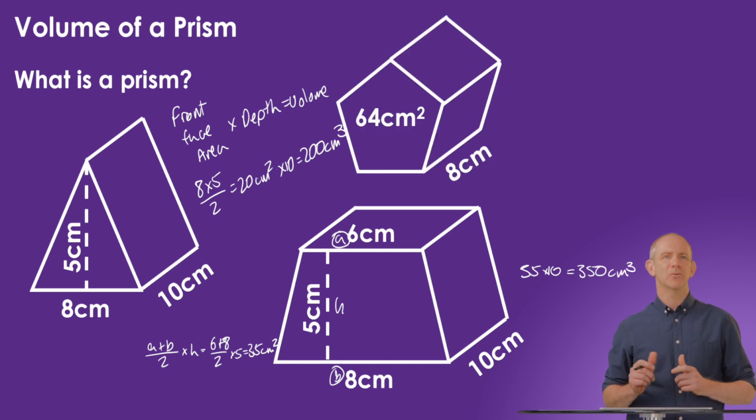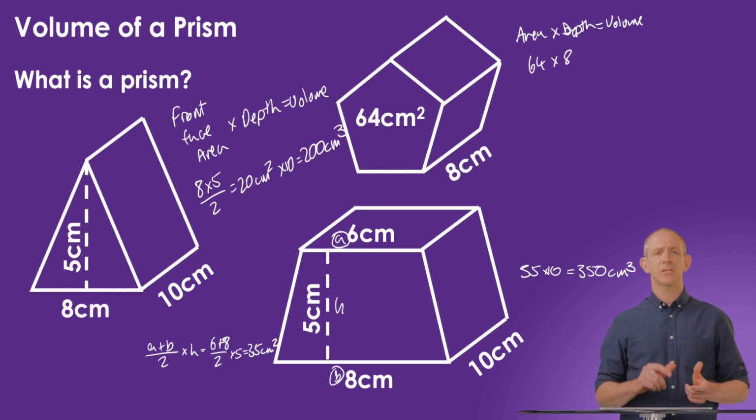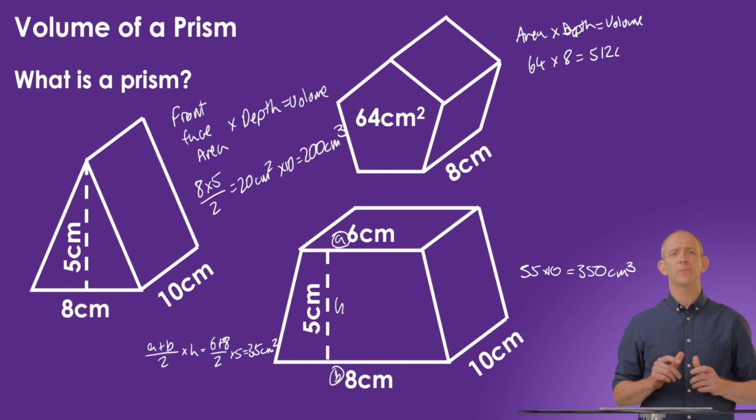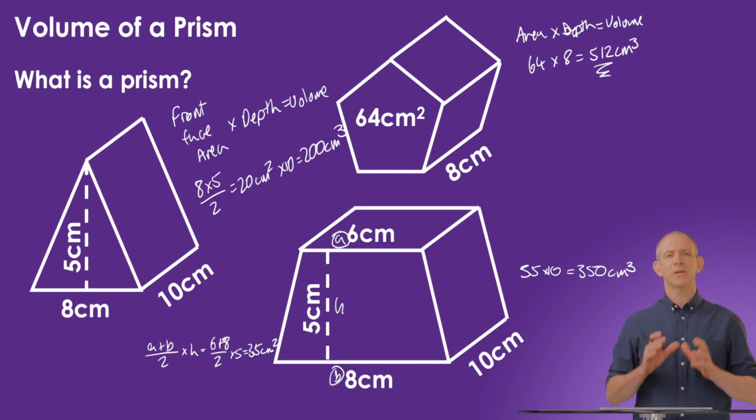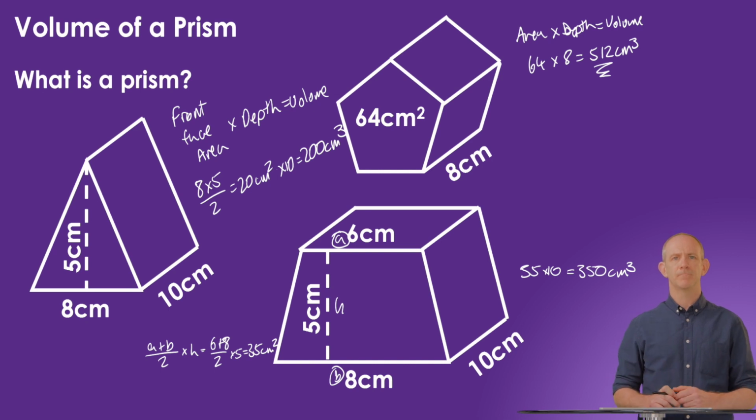Now we have a pentagonal faced prism, for which we need to calculate the volume. The question often comes up, and some students are worried about calculating the volume of a prism whose face they don't know how to calculate. However, if you understand the formula of front face times depth, you can see that they've already supplied the front face area, and all you have to do is multiply that by the depth. So we can do 64 centimeters squared times 8, which will give you 512 centimeters cubed. So we can say that the volume for this prism is 512 centimeters cubed.